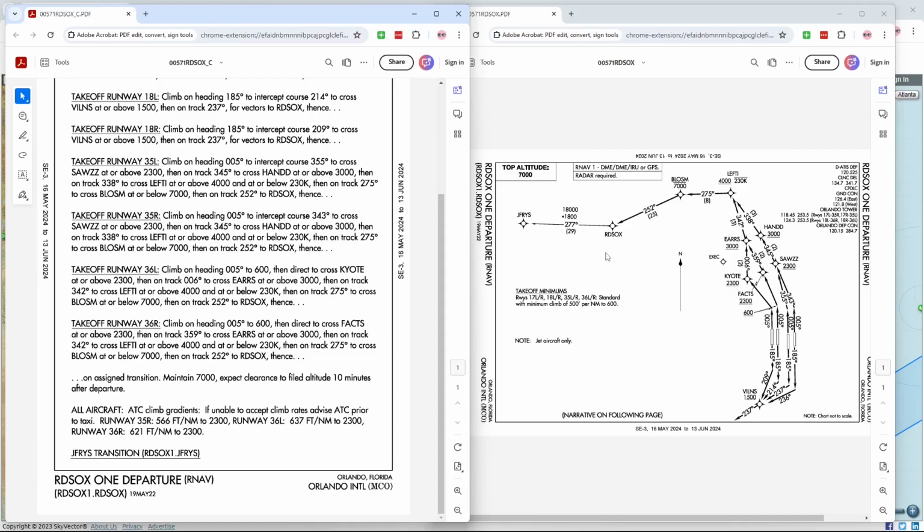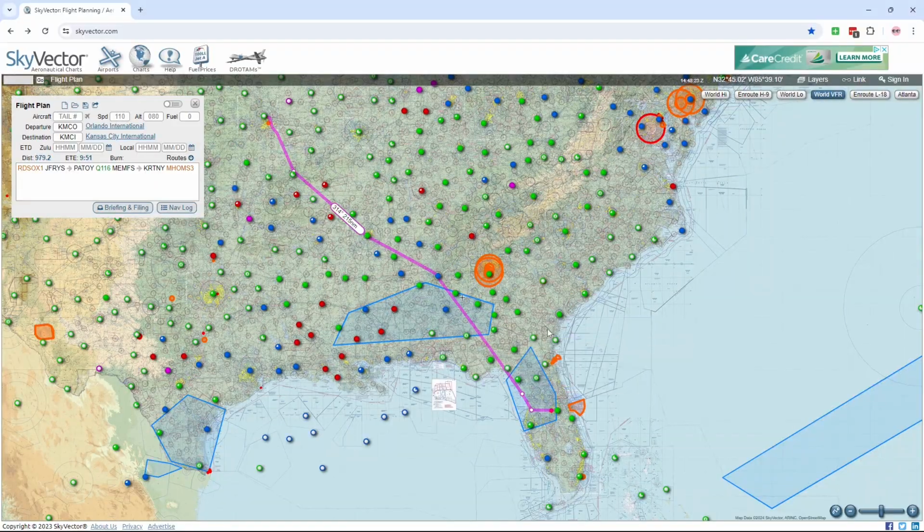I highly encourage using SimBrief. Then you're not sitting there trying to just make up things and not following what would be real world preferred routes. So hopefully that gives you enough to understand what you need with SIDs and understand how to interpret them and so forth. Keep in mind with any of these things, if you're using a flight management computer and you've got your flight plan programmed in, the plane takes care of a lot of this for you.